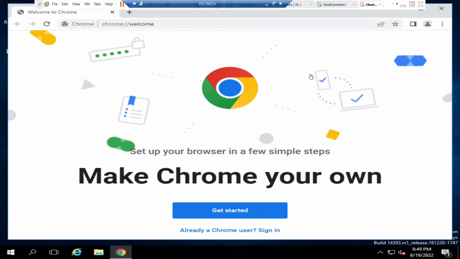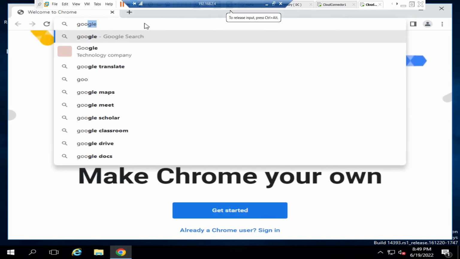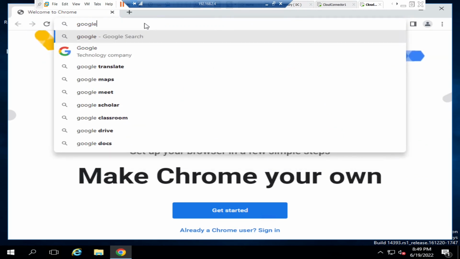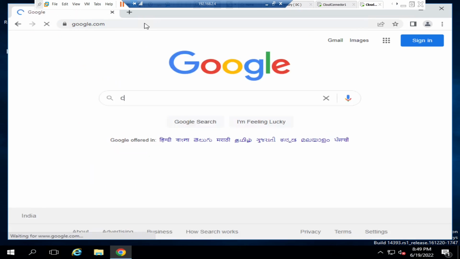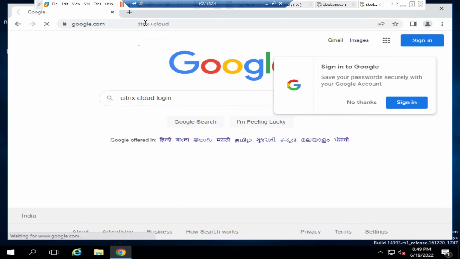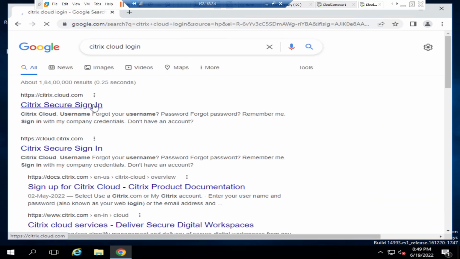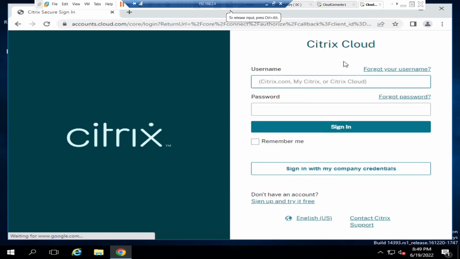Let me go to Cloud Connector 2. We'll follow the same thing. Citrix Cloud login. Let me log into the console here as well. Please give your username and password.